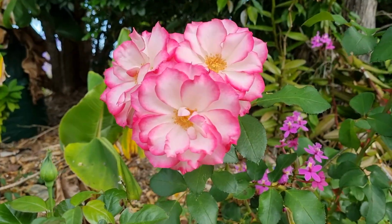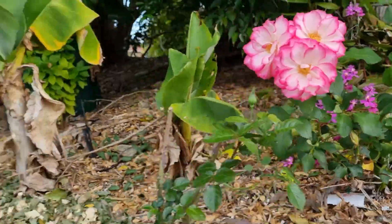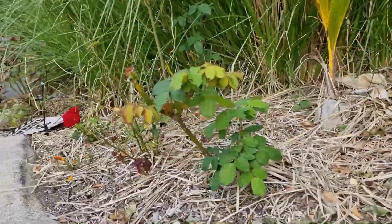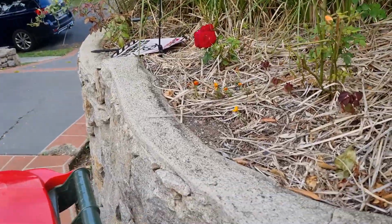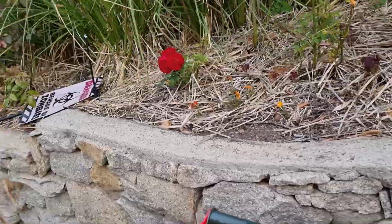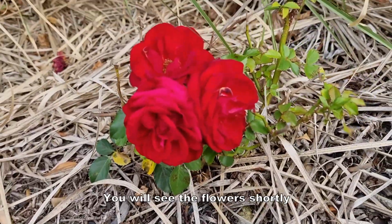I was very happy. Certainly been getting some very impressive roses. Quite a lot of them. He says on a day where there's not very many, but you can see there's a bud up there. Three little red ones down here. The roses have done very well by us this season, which is great.